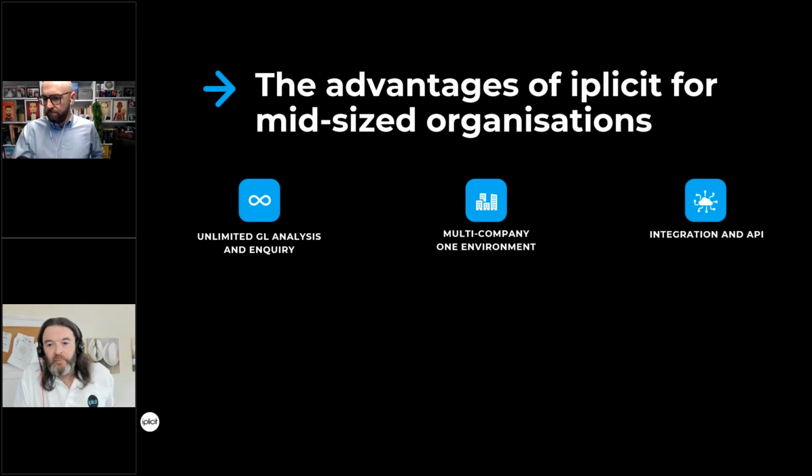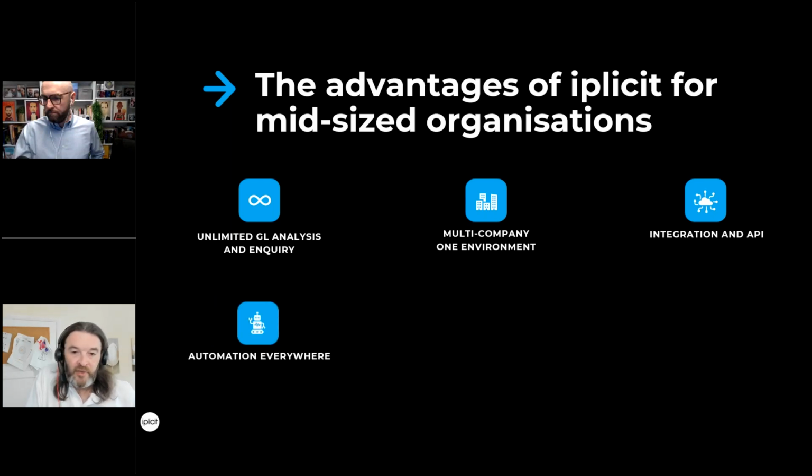Integration and API. So we're a cloud-based system, so integration is really important, and we've got an extensive set of APIs. So if you do need iplicit to link to other business operating systems, whether it's your CRM, your donor management system, or other project-based systems, timesheet systems, resource management systems, that's all achievable either through file integration tools that we have or through our APIs.